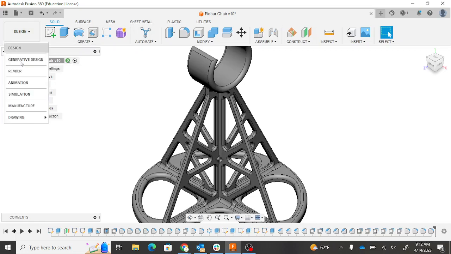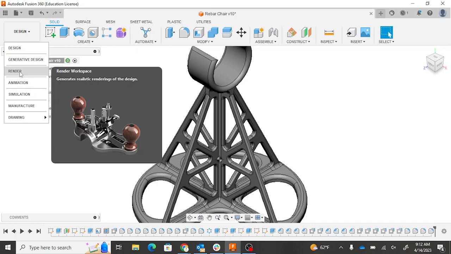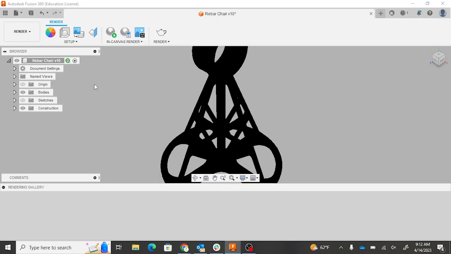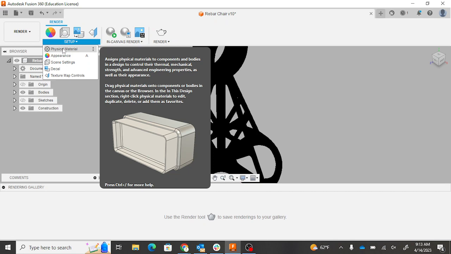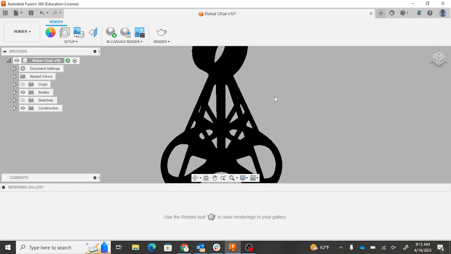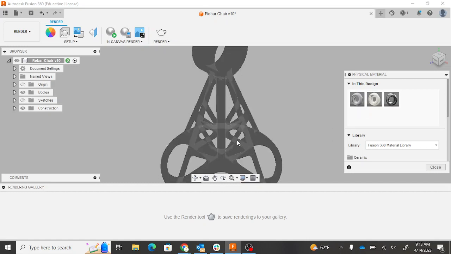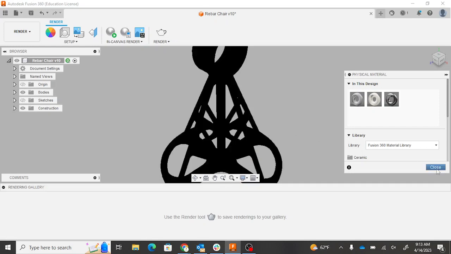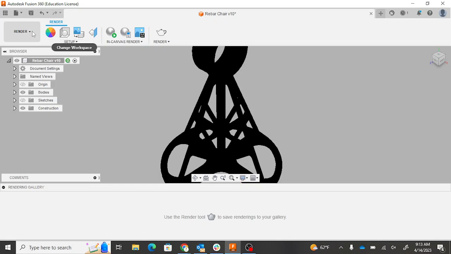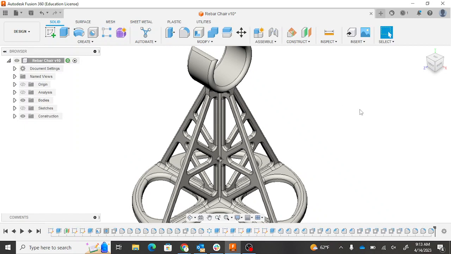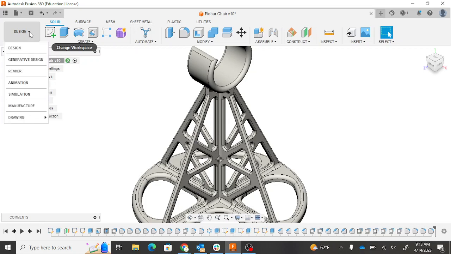Now, another thing to check before you go into a simulation is your material. In this particular setup, my physical material that I chose was ABS plastic, acetyl resin. Okay, so I'm going to drag and drop that onto the product, close out, and we should be able to go back to the design. Again, having the correct material and having a center of mass identified will help in this process.